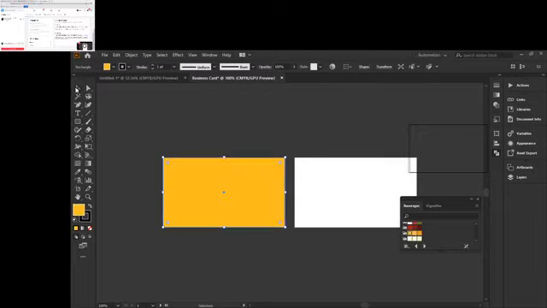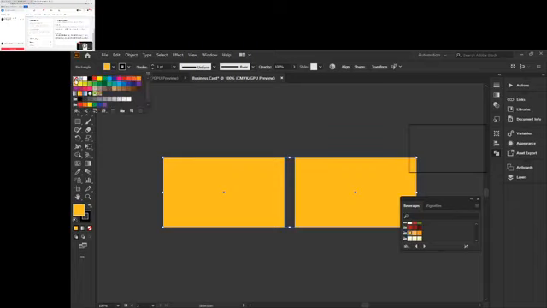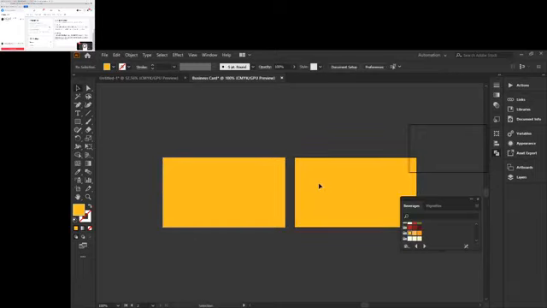So I'm taking this one, I'm taking the selection tool, holding and pressing Alt to make one copy. Well, and select both of them with the selection tool and make the stroke none. That means no stroke. And I have chosen the color and pressed Ctrl 2 so that they can't move. This is the first thing you have to do before starting any types of work, before making any types of shapes.